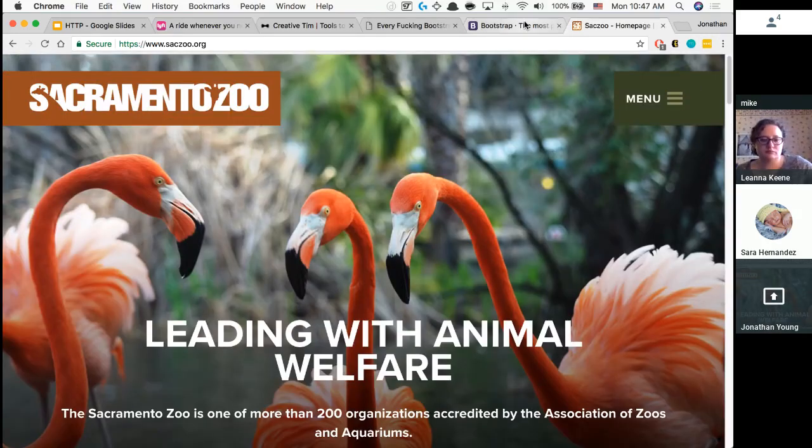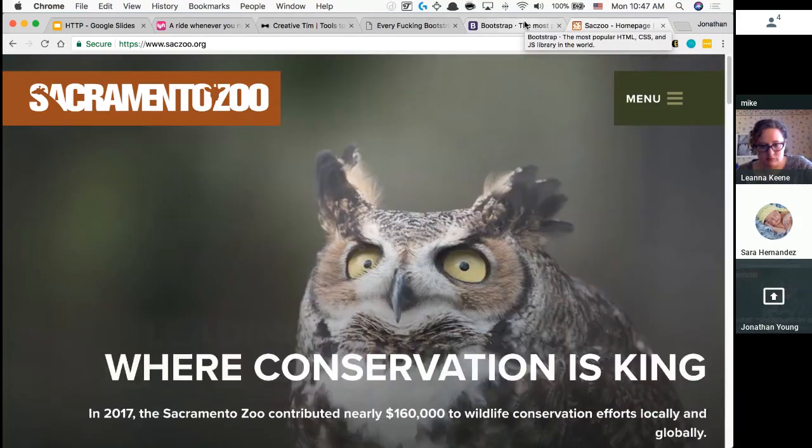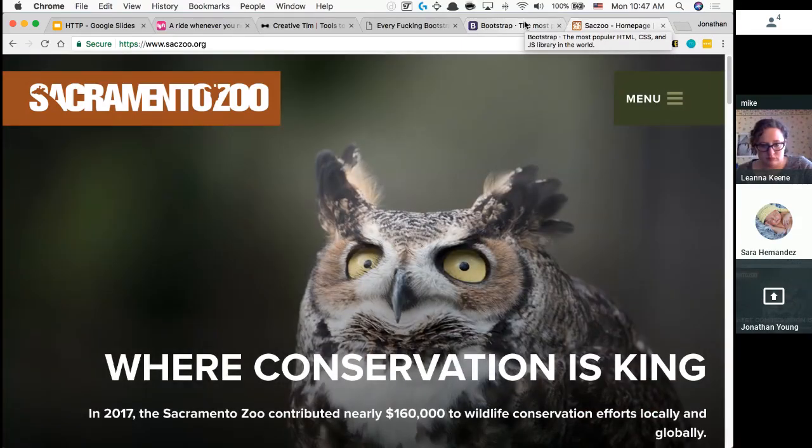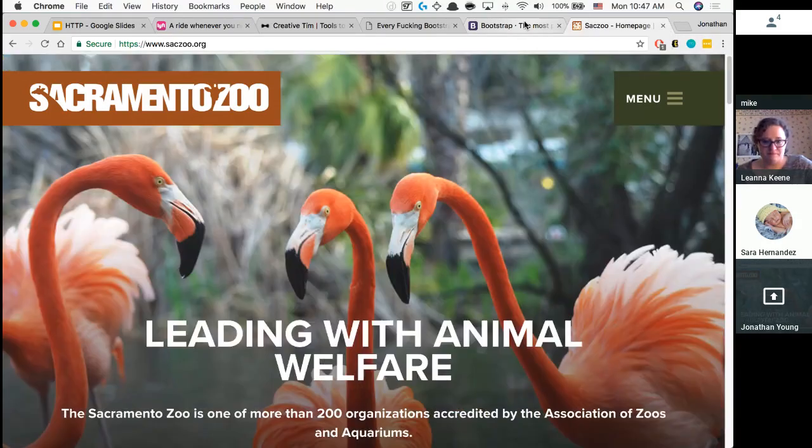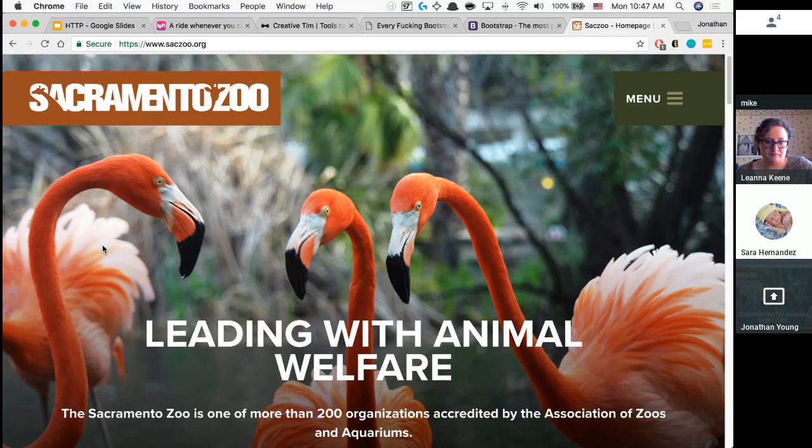So there are a lot of really good positives to Bootstrap. It's mobile first, meaning that if you write Bootstrap code once, it'll scale for mobile, it'll scale for iPad, it'll scale for desktop and for very large screens as well. It's compatible with all major browsers, so you don't have to worry about whether this is going to work on Internet Explorer, Firefox, Chrome and Opera. It works across all major browsers, going all the way back to Internet Explorer 9.